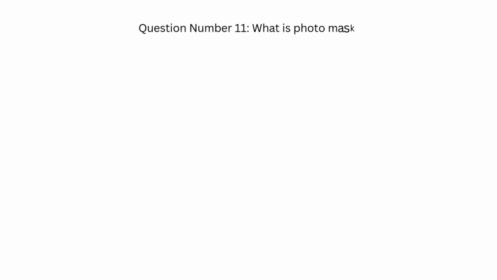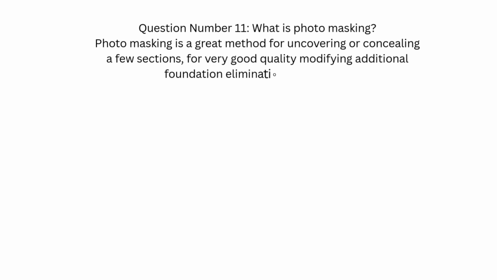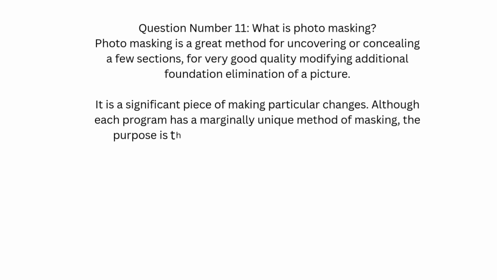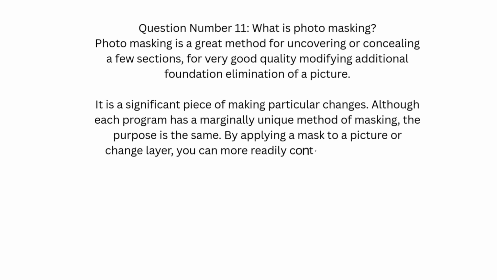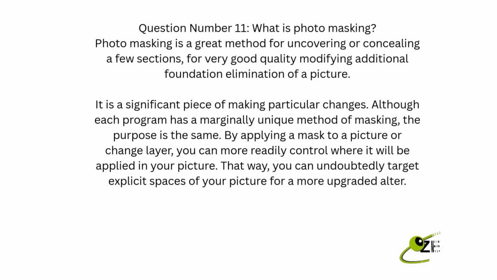Question number 11. What is photo masking? Photo masking is a great method for uncovering or concealing a few sections, for very good quality modifying additional foundation elimination of a picture. It is a significant piece of making particular changes. Although each program has a marginally unique method of masking, the purpose is the same. By applying a mask to a picture or change layer, you can more readily control where it will be applied in your picture. That way, you can undoubtedly target explicit spaces of your picture for a more upgraded alter.